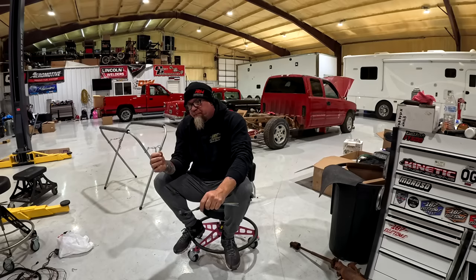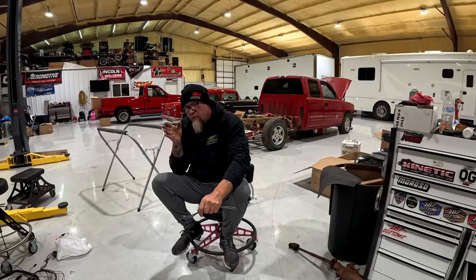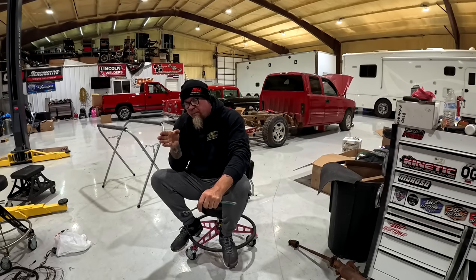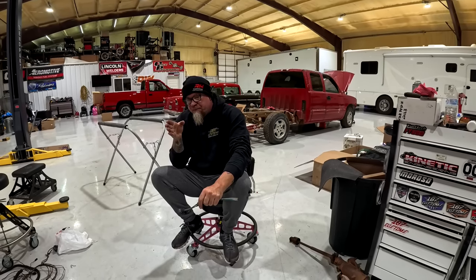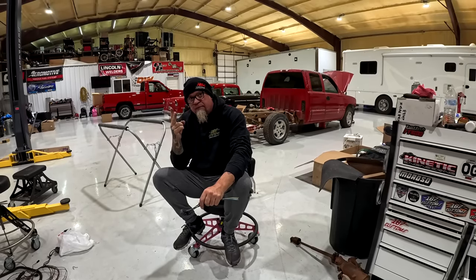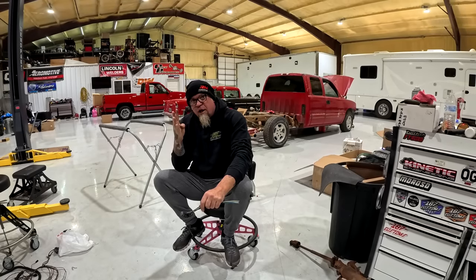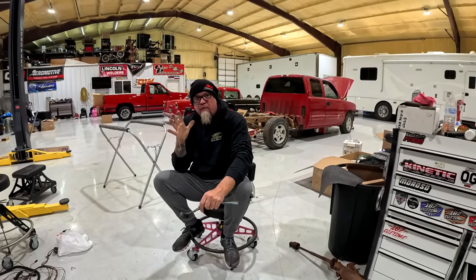We were locking it up. Once it was in gear, we're locking the converter up. To make the shifts, you got to unlock it. You got to jerk all the power out. It's got to make the shift. You got to lock it back up. Then you got to put all the power back in it.